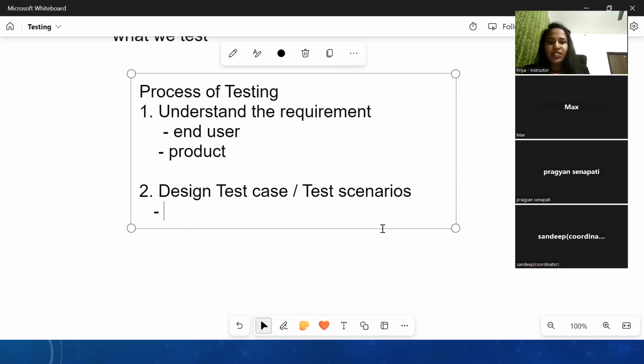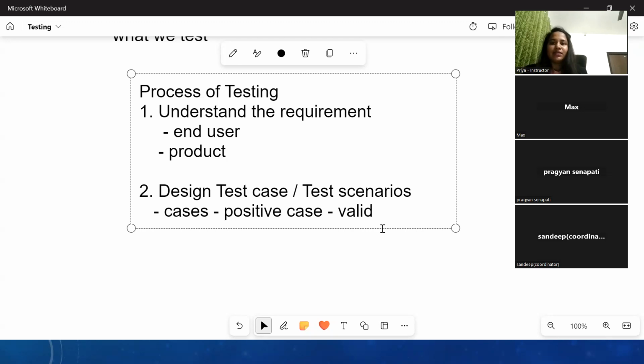In this, what you actually do is write cases. It will include positive cases. What is a positive case? Something is working, like you are able to create a user account with all valid details. That is your positive case. Positive cases use all valid data.